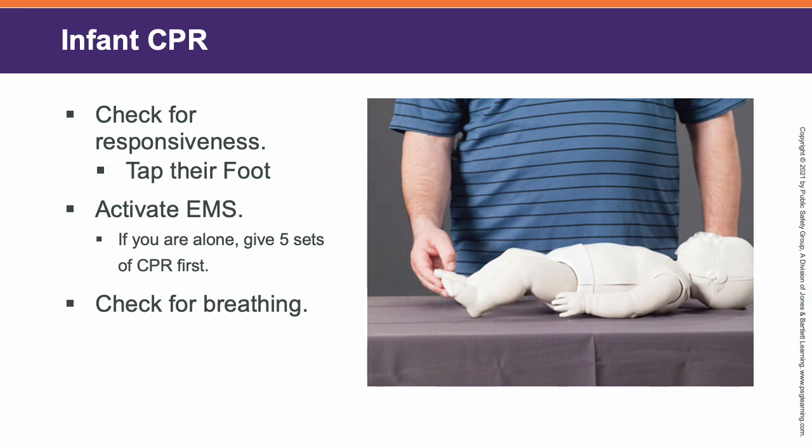Big thing, when you check for responsiveness on an infant, you tap their feet. You don't tap their shoulder like you would on an adult. The reason being, infants' feet are very, very sensitive, and so they will be more responsive to a tap to the foot than they would to a tap to the shoulder.